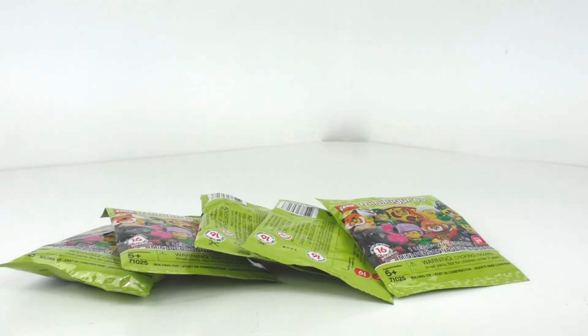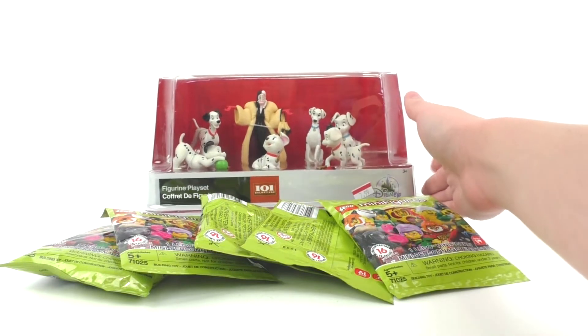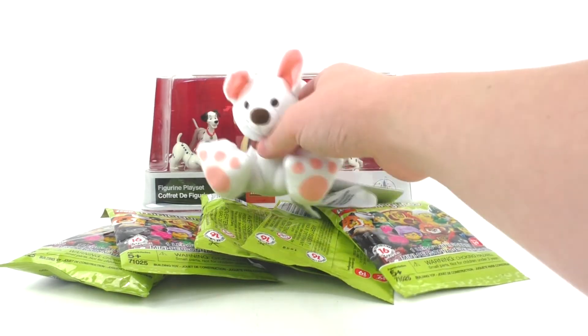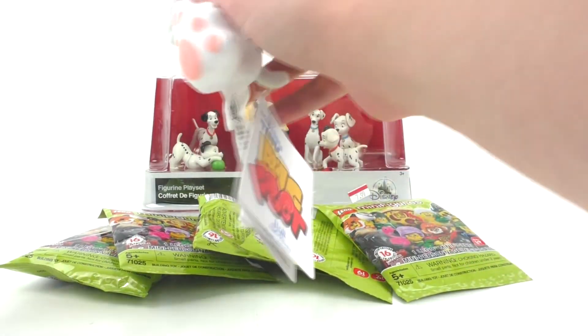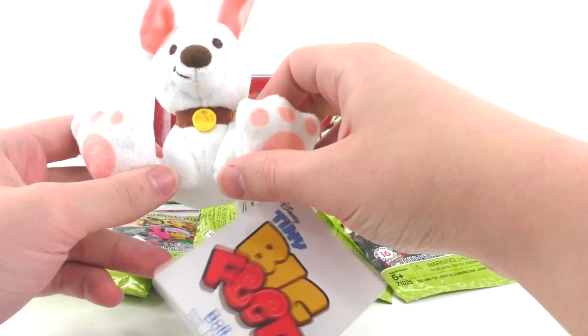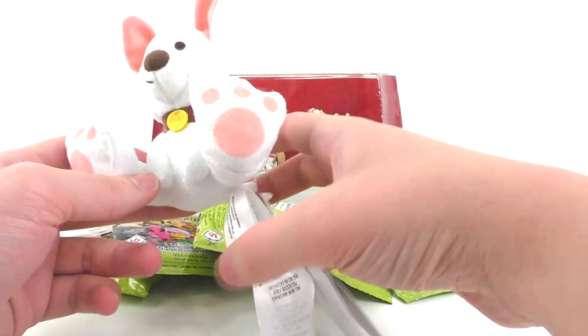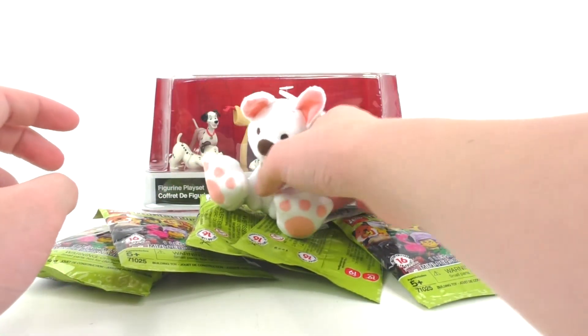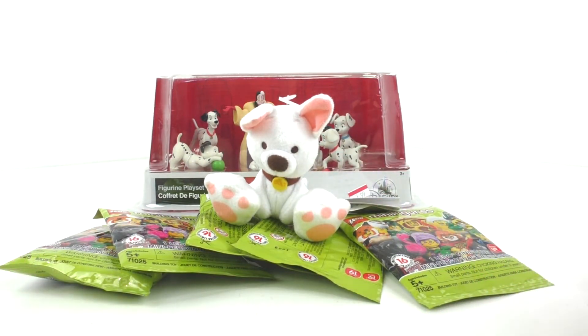At the Disney store they had some clearance items. I got this figure montage of 101 Dalmatians for $7.99. I've been looking at that for a while — pretty nice to add to my collection on clearance. And no haul video is complete without a teeny tiny Bolt plush, which is part of the Tiny Big Feet series. I've ended up buying a lot more Bolt merchandise than I ever thought I would. I got it for about $5 or $6 and I think it looks pretty cute — just something to toss on my desk as a little accessory.